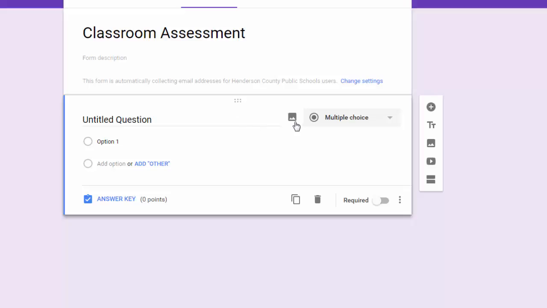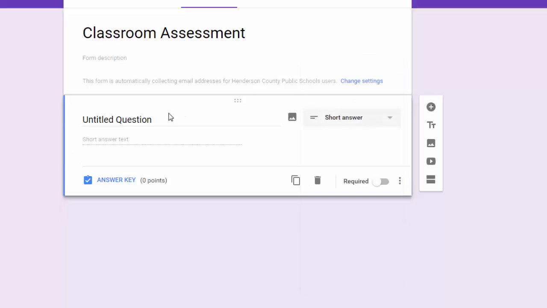Then you have the ability to add images. This image is actually part of the question. This is a great place if you needed to put a map or a graph or a chart or some sort of image that you're going to ask a question about. This is the way that I would use it and still be able to turn my shuffle options on, because this image will definitely stay with this question. And you'll notice when I go down to my options, I also have the ability to put in images for my options as well. But let's get started with making a question.